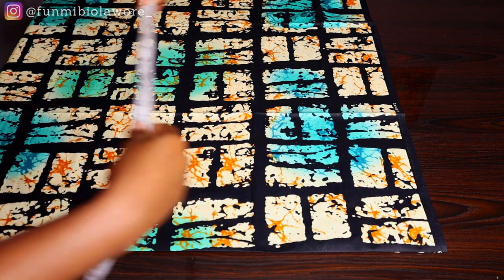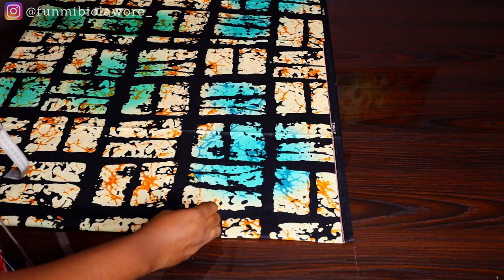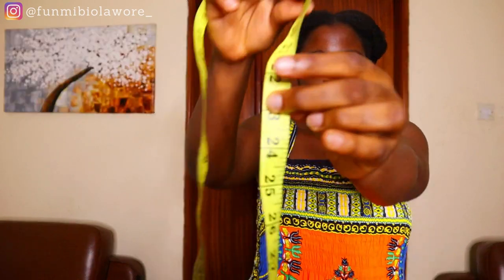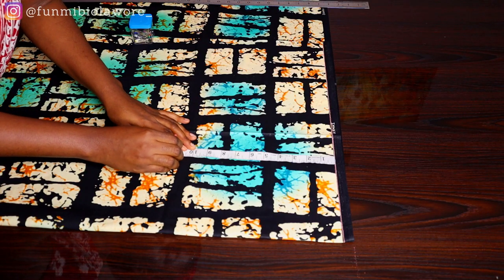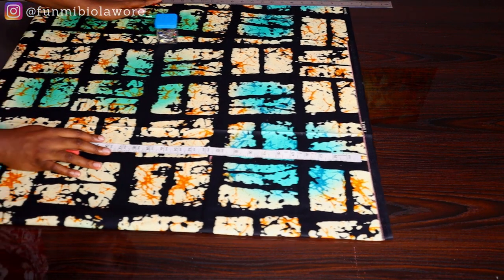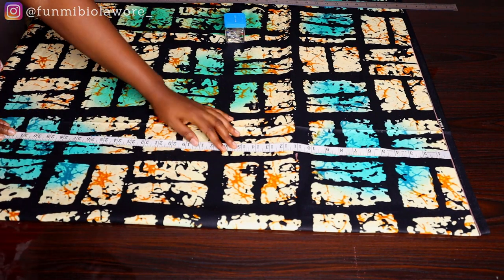What I'm doing here is marking my guideline. The length of my guideline is how long I want the agbada to fall over my shoulders — I'll try to link a clip on how to take that measurement. I'm working with about 23 inches, because that's how long I want the sleeve to be, from the midpoint of my shoulder to about my elbow.